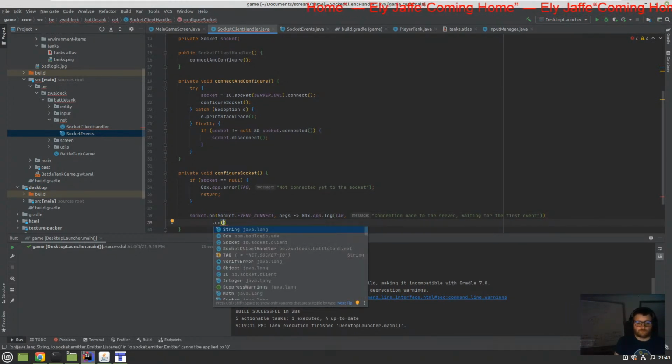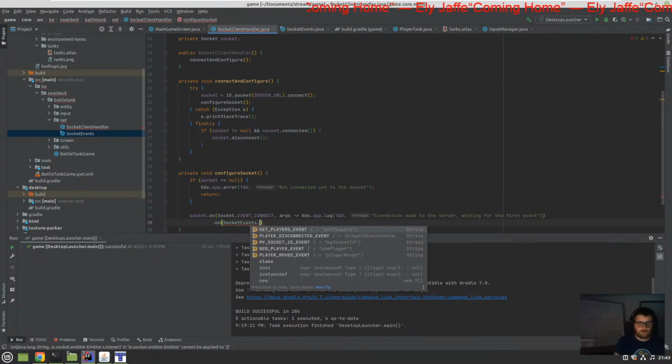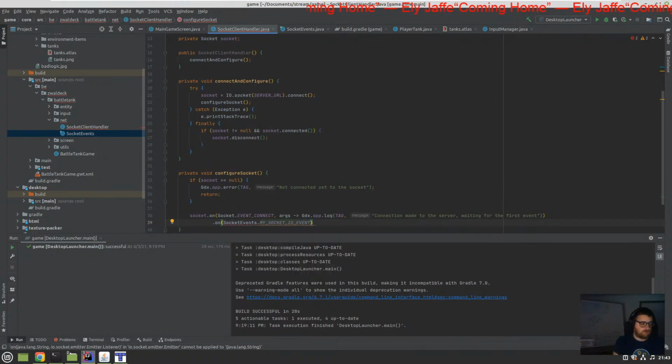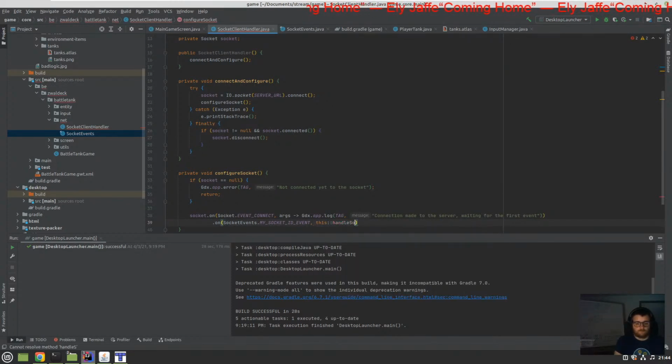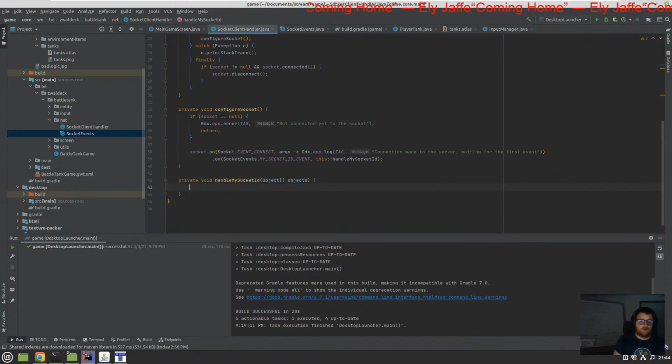So we have socket events created, and then we say my socket event, socket ID event. Create that method.